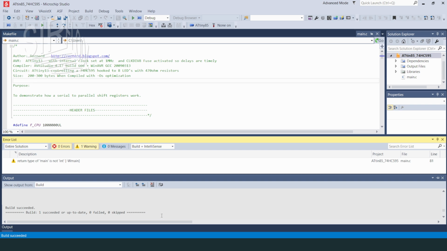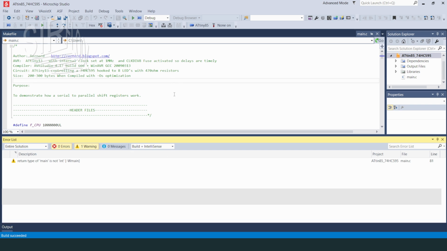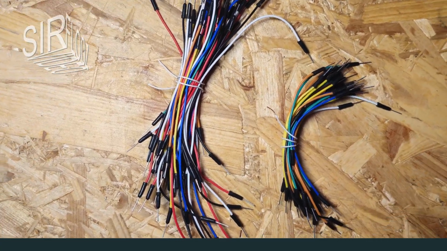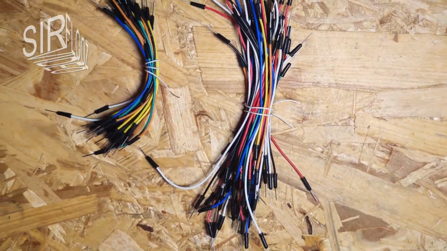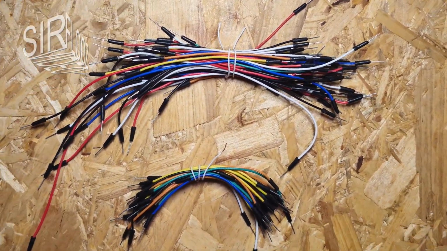Yes. Okay, compiling succeeded. That's good. So that part is done. Now I have to build the circuit on the breadboard, and I don't want to bother you with the build-up process of that breadboard. The next thing will be flashing the code.